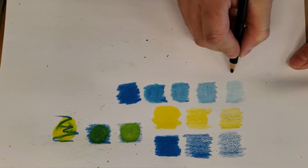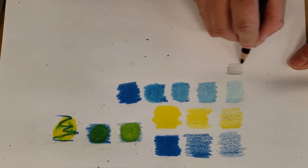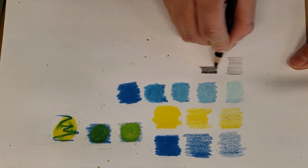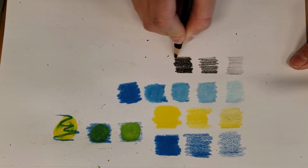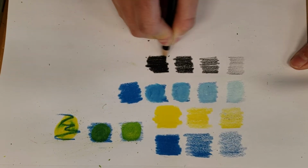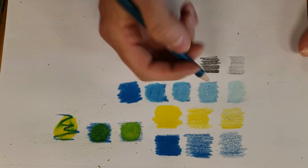And I'm going to still start and adjust my pencil pressure. I'm going to start super, super light. I could have even started lighter than this. I'm just going to do this. Medium pressure, and then a dark pressure. And then what the heck, I'll do a really, really dark pressure, just so you can see that I can still mix on top, but this is going to kind of take over.